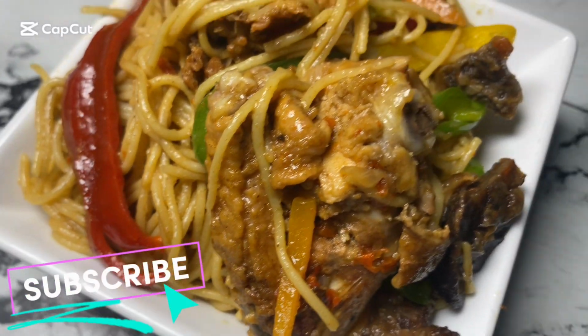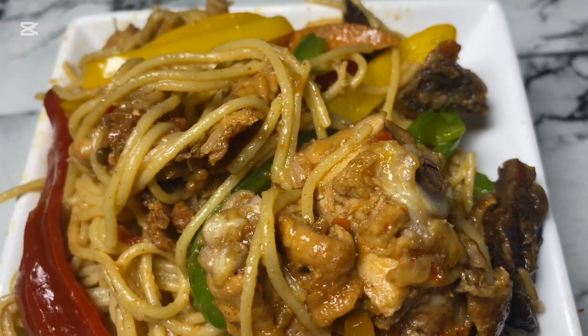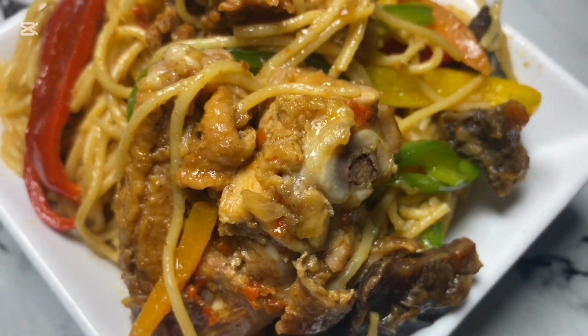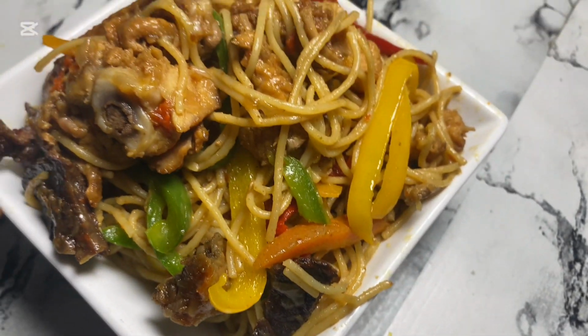When was the last time you ate suya? And by the way, I was craving this so much to the extent that I had to go to the market to get suya and prepare it.